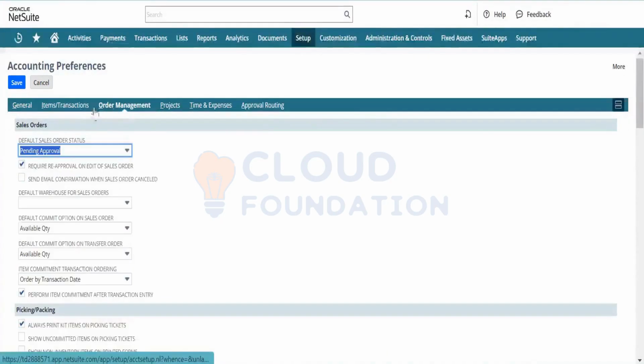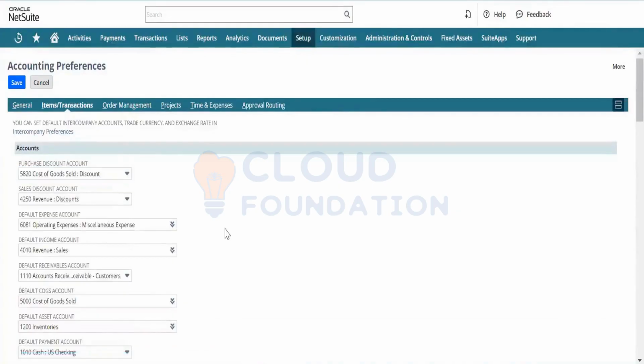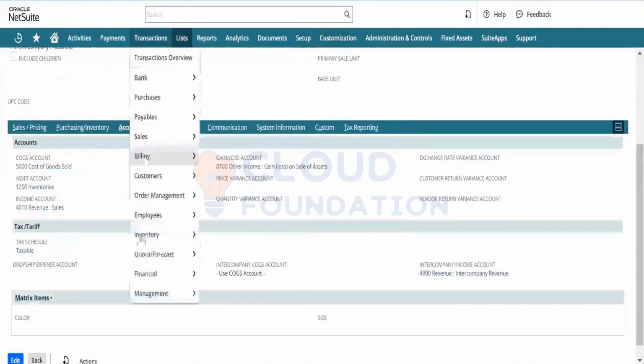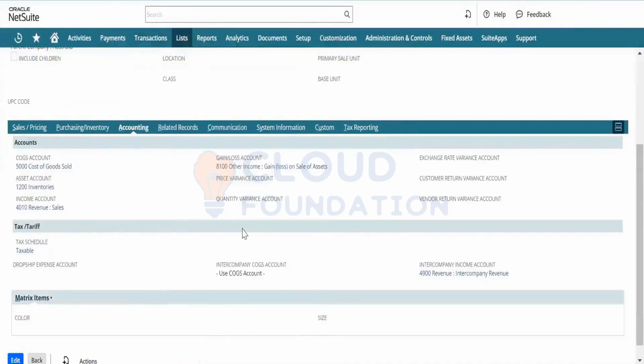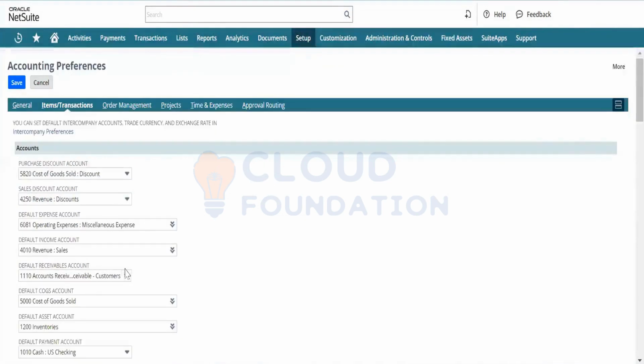If you go into your order management, on the items and transaction, see the purchase discount account. By default, I'm saying that this has to be discount. So if you go back to your inventory item, I have not selected all these accounts. But where are they coming from? They are defaulted from the accounting preferences.